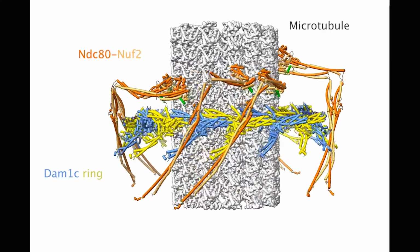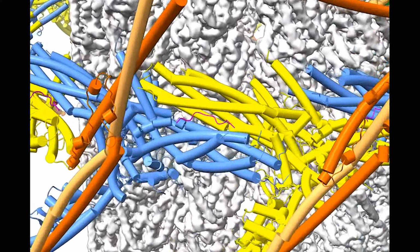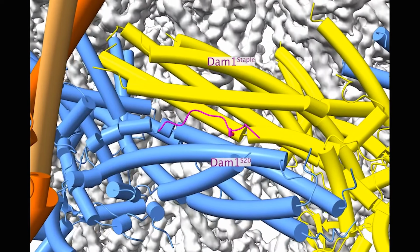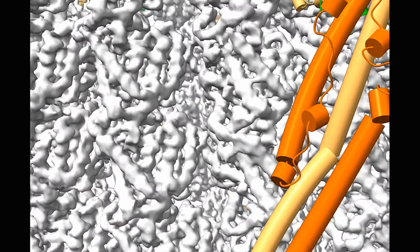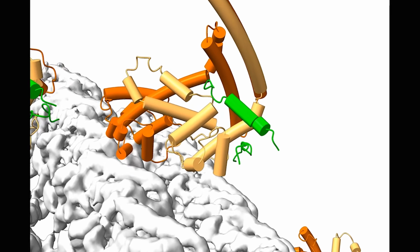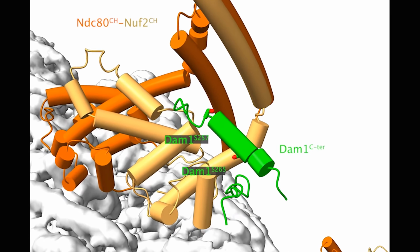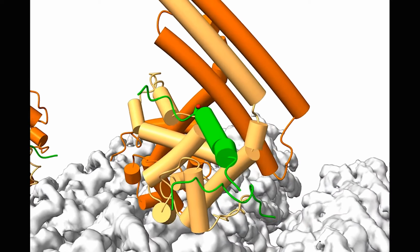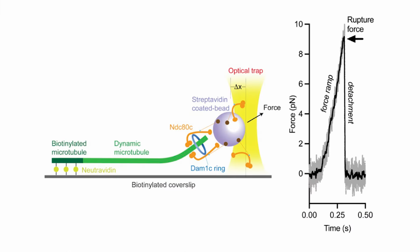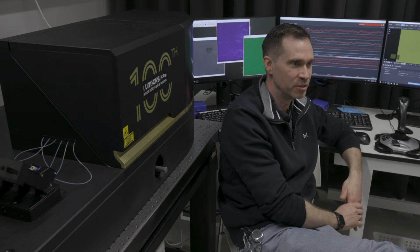A project that I've recently finished was working with David Barford's lab, where they'd done an amazing cryo-EM structure of the kinetochore. From their cryo-EM structure, they raised several questions where they'd seen interactions and they wanted to make mutants. When they made these mutants, on the C-trap we did single molecule studies where we measured the rupture force of the kinetochore from microtubules. That was a long-term project that took quite a few months to do. So it was amazing to be involved in such a great project.